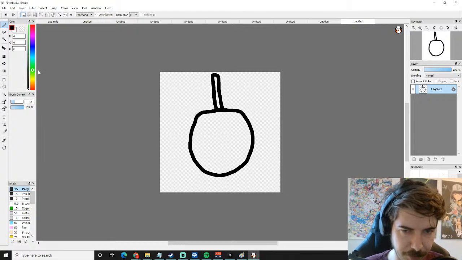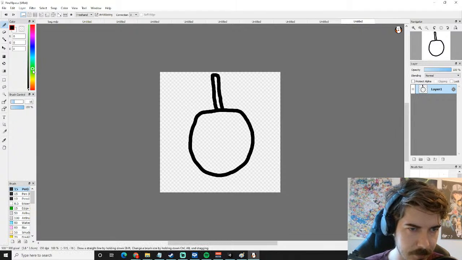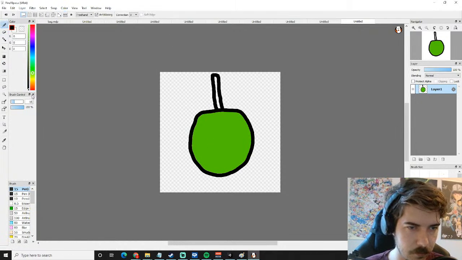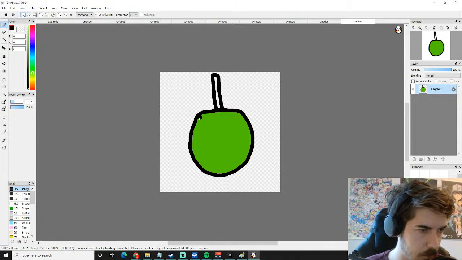And then it's spiky. It's kind of a spiky nut. There we go. And then we give it lots of spikes. There we go. Spiky nut.